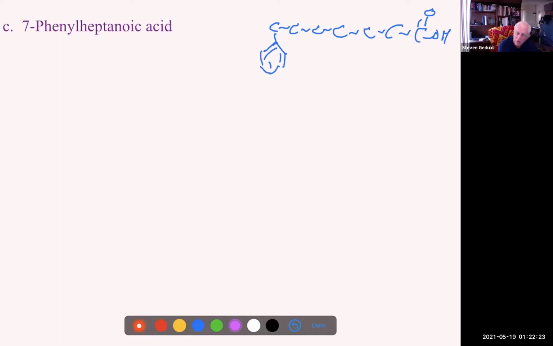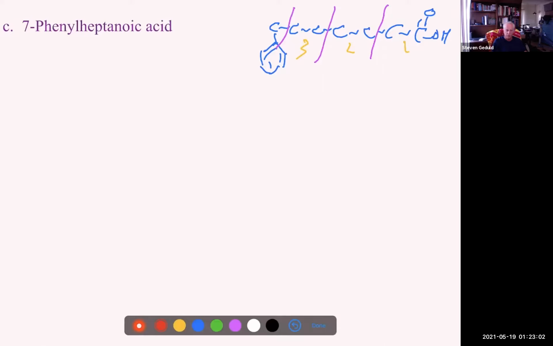Oxidation, we're going to break it down into acetyl coenzyme A units, into 2 carbon groups. So there's 2 carbons, 2 carbons, and 2 carbons. So we cut 3 bonds, broke 3 bonds, and we have 1 acetyl coenzyme A, 2, and then 3. So you're going to end up with 3 acetyl coenzyme A's. You're going to end up with 1 phenylbenzoate. That's what's left with the phenyl ring on it. You end up with 3 NADHs and 3 FADH2s.